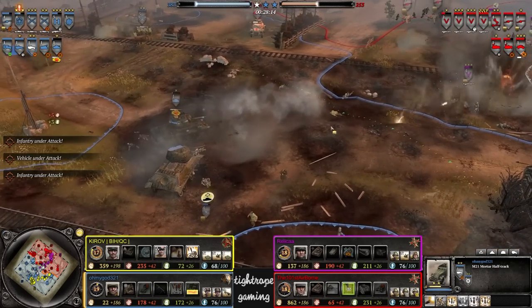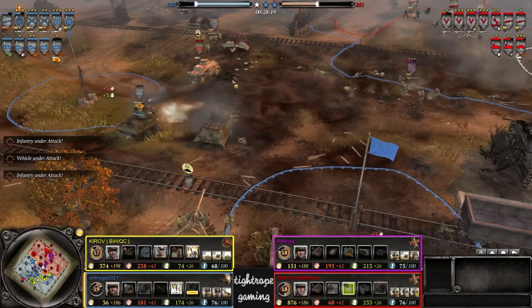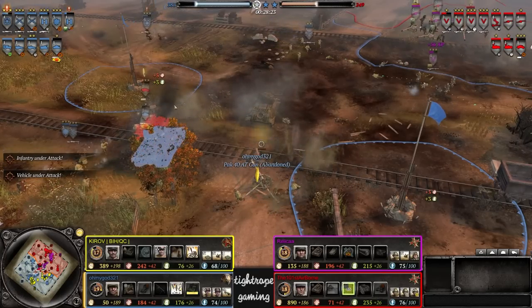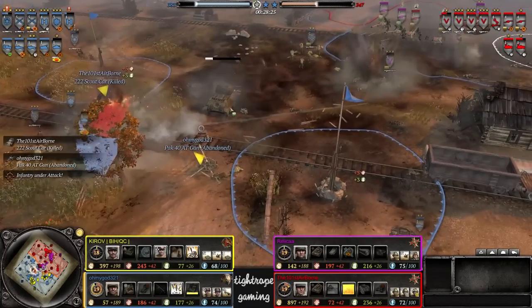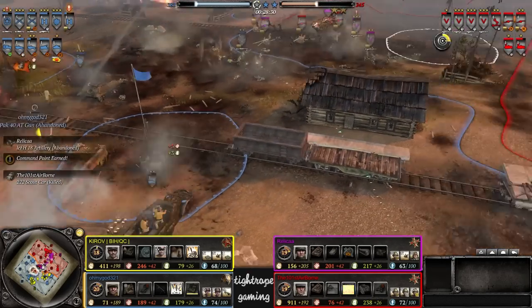Nope. Oh, the 222's looking to finish the job. He's going to lose his 222. No, the Sherman is still shooting at the infantry here for some reason. 222 just goes down to small arms damage, I believe. Mortar half tracks are in some trouble now.